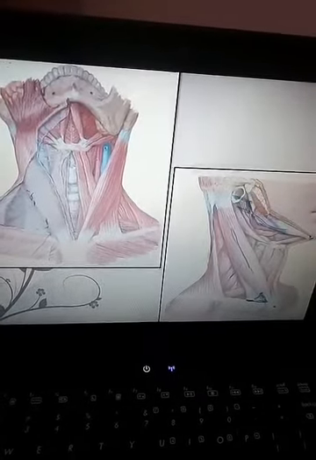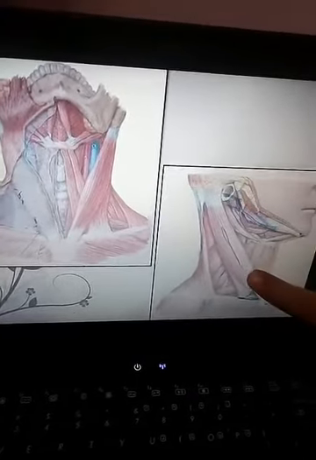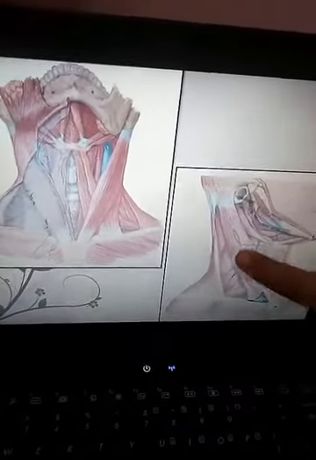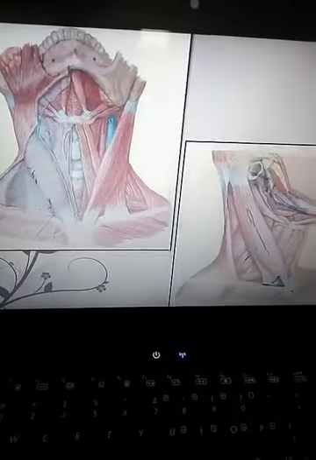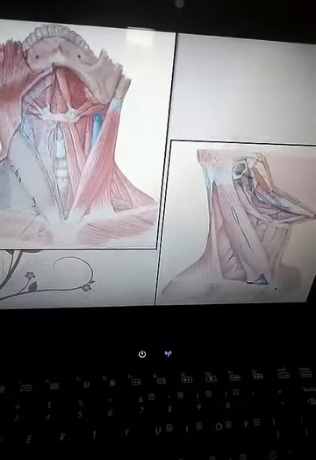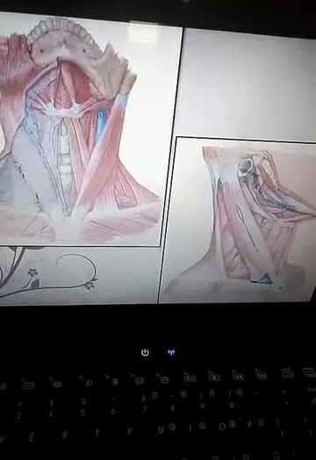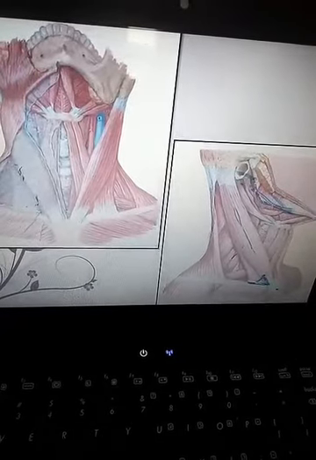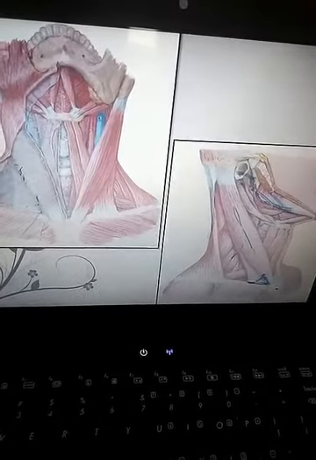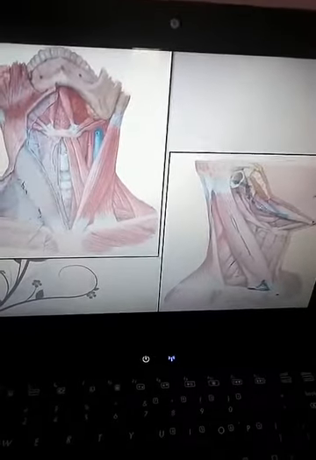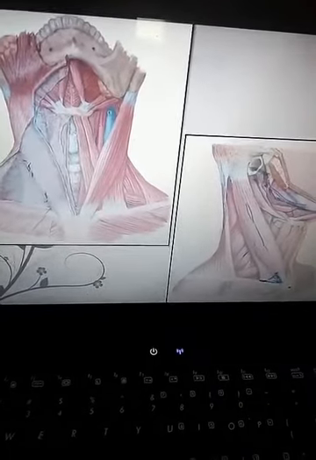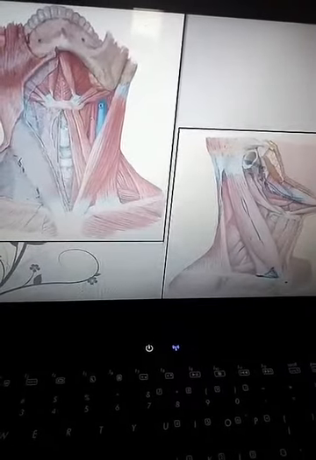So knowing its blood supply is very important, because its blood supply comes from three sources: the upper third differently, the middle third differently, and the lower third differently. The upper part receives blood supply from the occipital artery and the posterior auricular artery, the middle part receives blood supply from the superior thyroid artery, and the lower part receives blood supply from the suprascapular artery. So knowledge of this arterial supply is very important in order to make the muscle flap in reconstructive surgeries, okay.